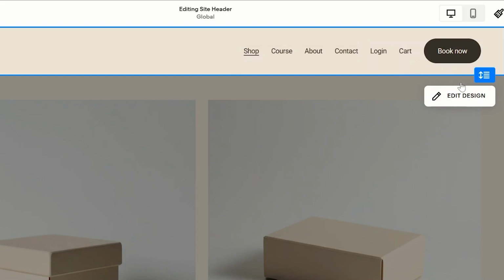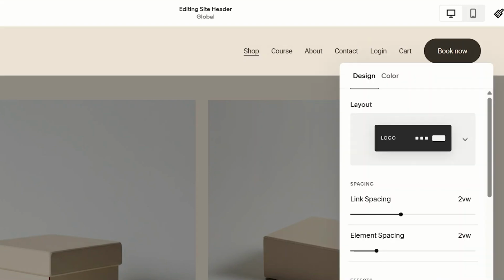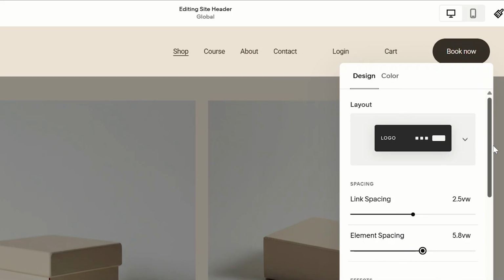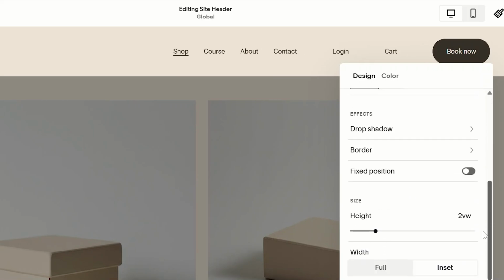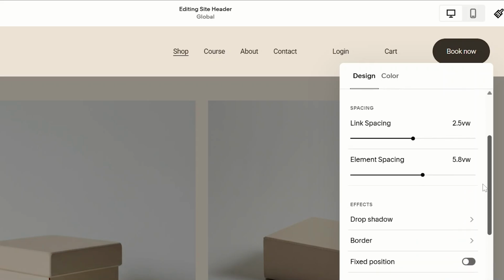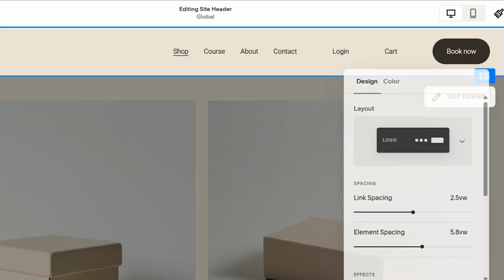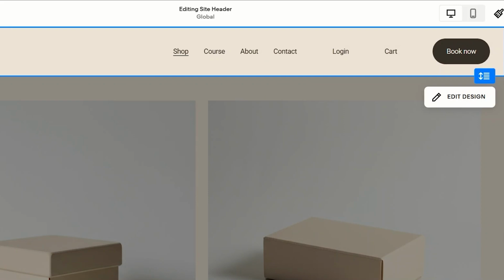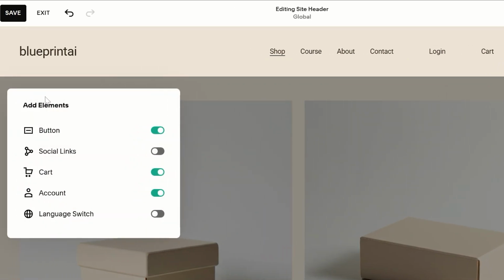Once I'm done with it, I'm going to click on edit design. From here, I'm going to increase the link spacing, element spacing, even work with the color of the font, the borders, the height, the way all of these are presented. And I'm going to click on save. If I want to add in different elements or a different section that we already went through, you can do it from here. Now once you're done, and if you want to get back onto something that you did but you don't exactly like, you can simply click on back or move forward right here.